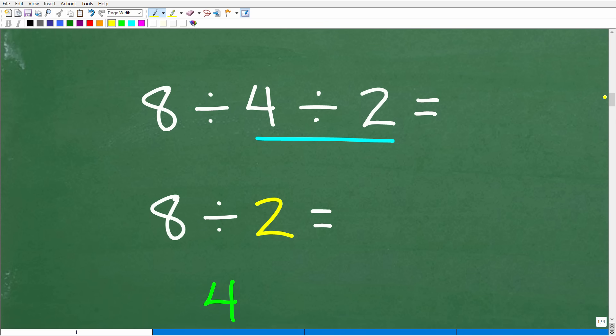Let's take a look at this problem done incorrectly. Now, it's logical to kind of look at this. Like, I've got to do division and division. So maybe some of you, your brains are thinking in this way. It's not a crazy thing to look at this problem and go, yeah, I'll take this 4 divided by 2, and so I'll get the 2 there. And then I'll take that 8 and divide it by 2, and I'll end up with the 4. It's logical. However, this is not following the proper order of operations. But it's easy to be deceived here because we are doing these steps correctly. 4 divided by 2 is 2. 8 divided by 2 is, in fact, 4. So the steps here are correct. The order is not.